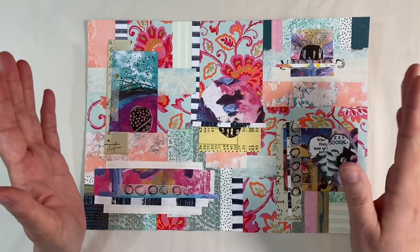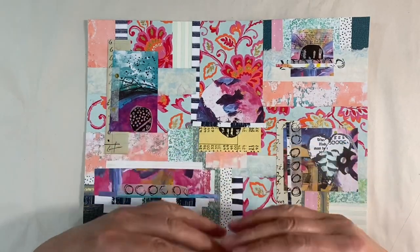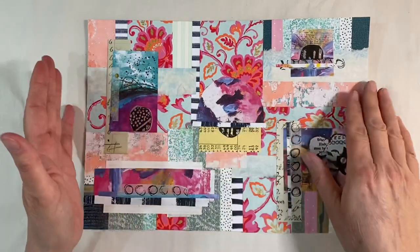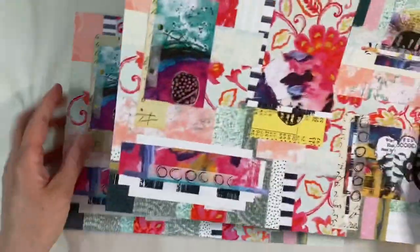This week we're giving you a couple of different options. Last week in week three we were making collage style masterboards, and this is the one that I created here. You can work on the collage masterboard that you made last week if you want to, and you can see that I've already printed mine off.